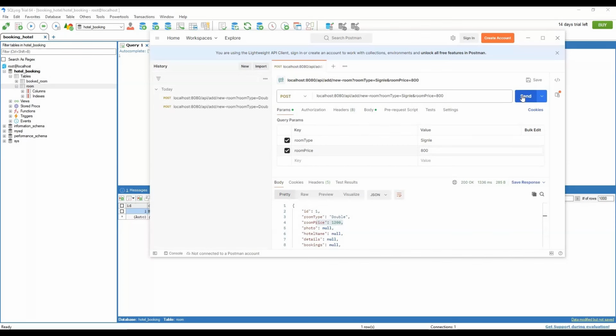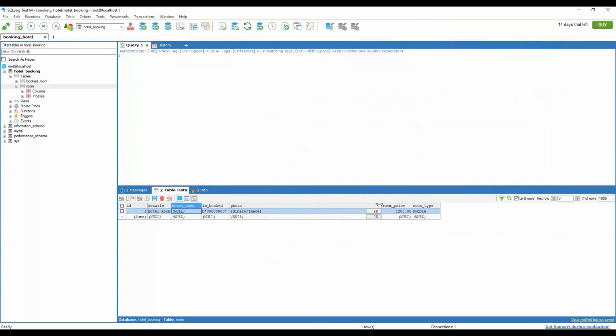If we add this, then again it will be inserted with this ID 2, and these IDs are auto incremented. If we refresh this one, you can see that those two rooms got inserted. So this is the way to save the details.